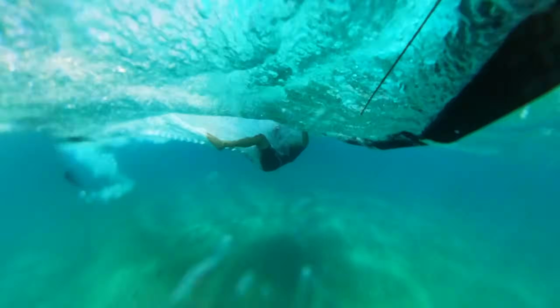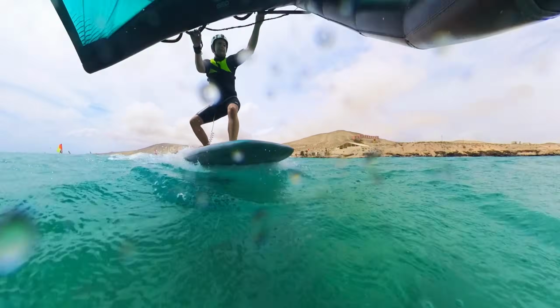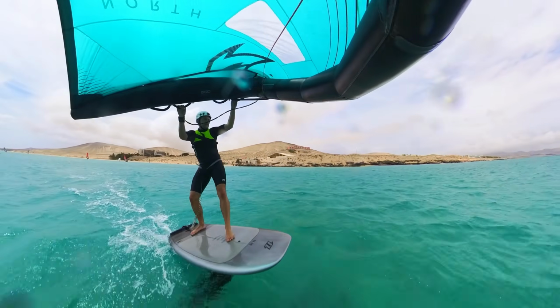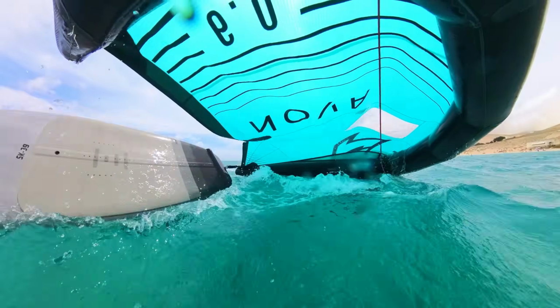This is mostly because of the wing. If it's a rental wing, the wing is usually relatively soft and not very stiff. But you need a stiff wing to generate the power when you start pumping. With a soft wing, it's just so much harder.